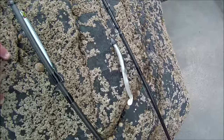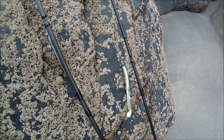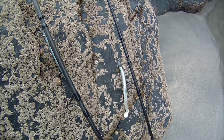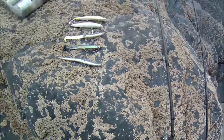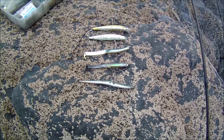Okay, so with all of these lures, they're going to be working shallow, probably no more than about 3 or 4 feet. And even though at times I might be trolling in 20, 25 feet of water, that's not a problem, because if there's any bass around, they will come up close to the surface and hit these lures. Right, so we'll get out and start trolling, and hopefully see if we can pick up a bass.